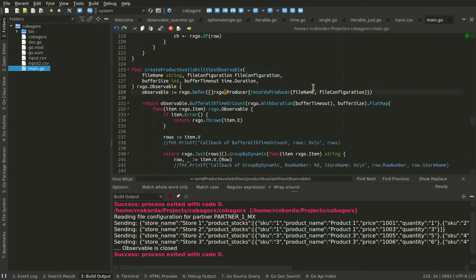Okay, this is the way to create a code observable that I mentioned previously. Basically, you need to pass in an array of what they call producers. A producer is the object that is in charge of emitting items into the stream.